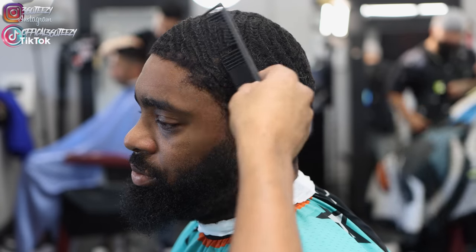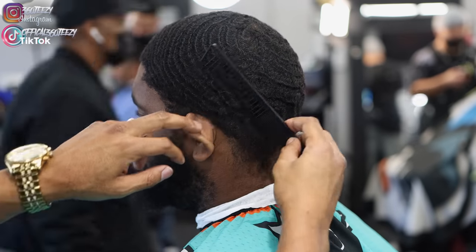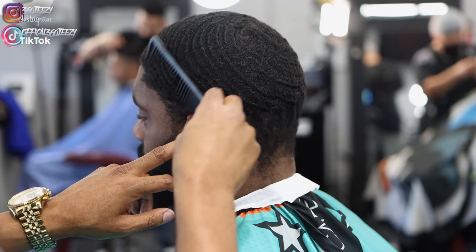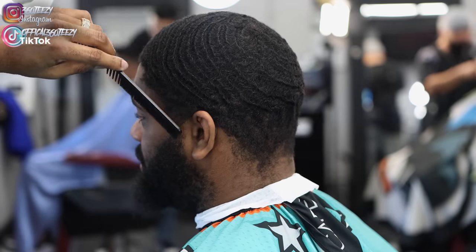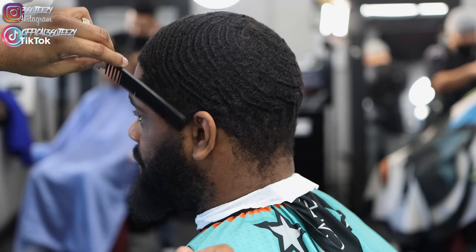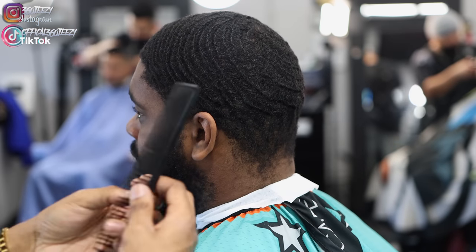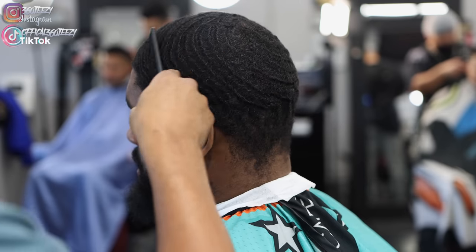All right, you guys, so before you start cutting, two things. You want to comb the hair out first. One, this lets the client know that you know what direction you're going in as far as his wave pattern. Two, you're lifting the hair off the scalp, making it easier for the hair to run into the teeth of the blade. So make sure when you comb in that direction, you also cut in that direction.